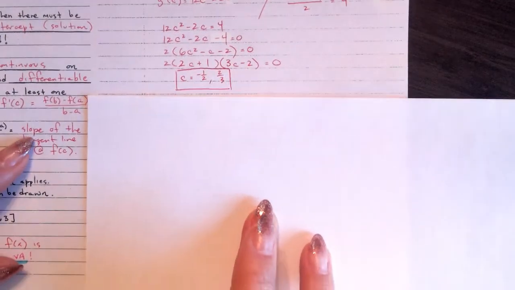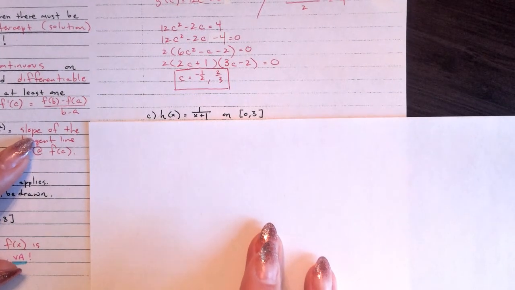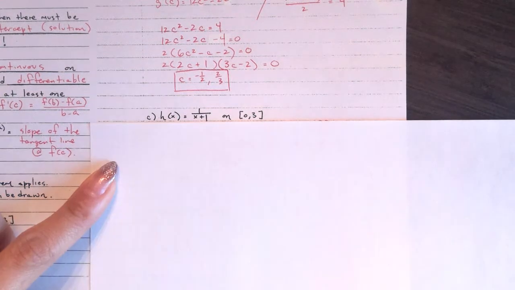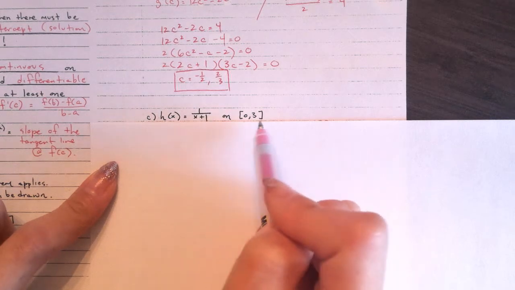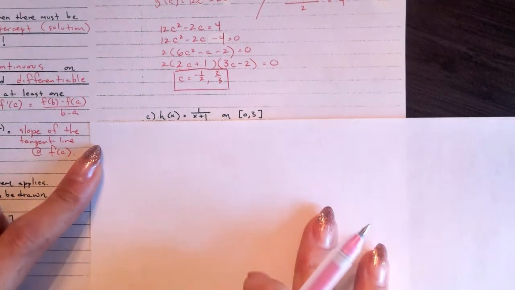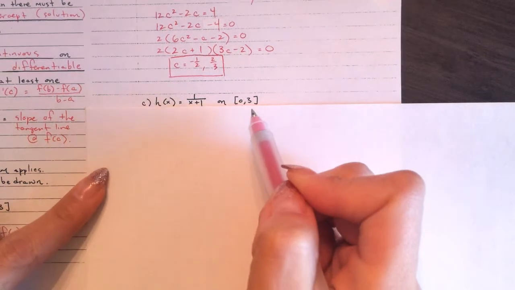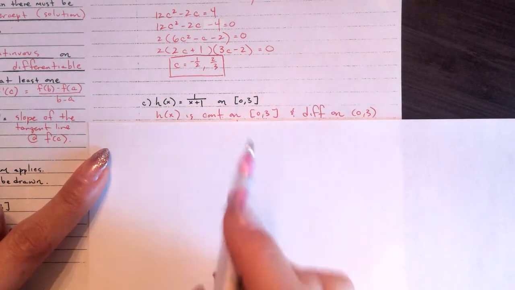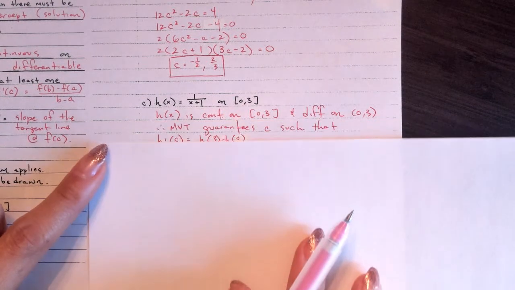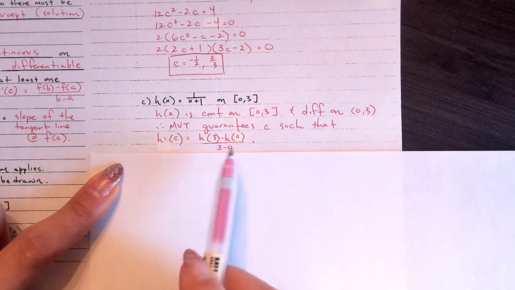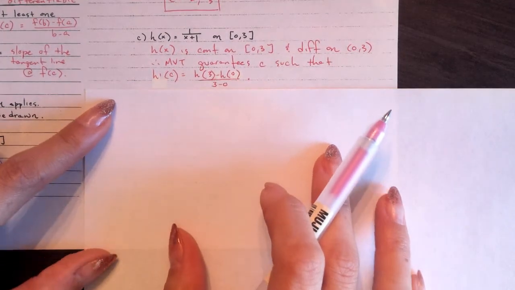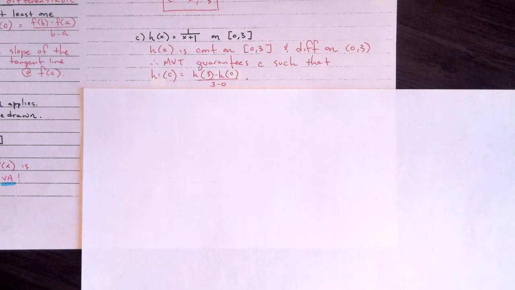Now you're going to do this one. I already showed you that, but that's okay. So does this work is the first question. Well, you have an x equals -1 that doesn't work. Do we care about that here? No, we don't care about that here. So it does work. So we're going to list that it's continuous on the closed, differentiable on the open. We're going to be able to find the derivative and the slope and set them equal. So you're going to do that now. You're going to pause it and do that now and not just copy me. Do it for real.